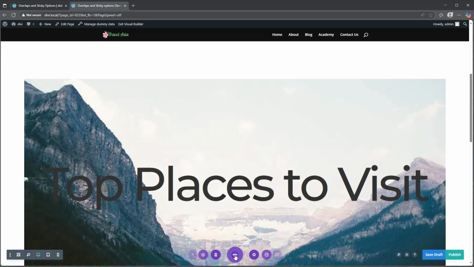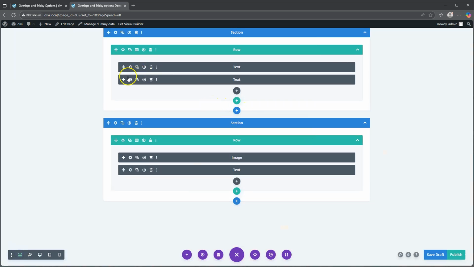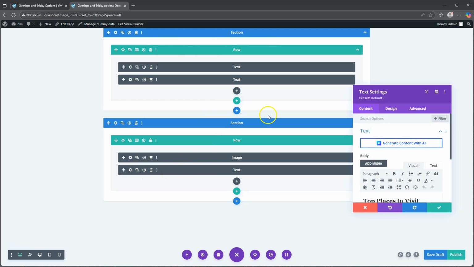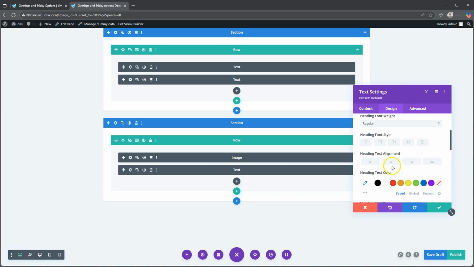Okay, I can't seem to get it there, so let's just jump into the wireframe and 2 text modules, 2 sections. Okay, so that's for the top. Here we go. This is what we want. What I want to do is make sure I make my text module white.